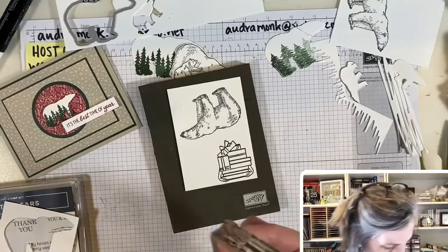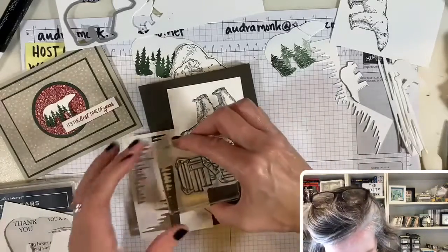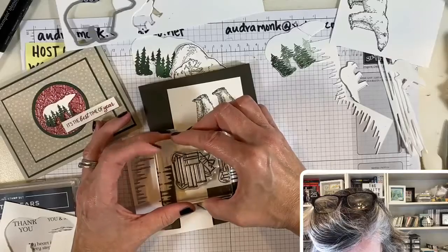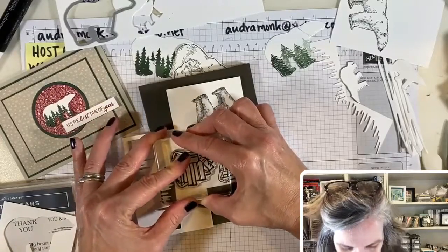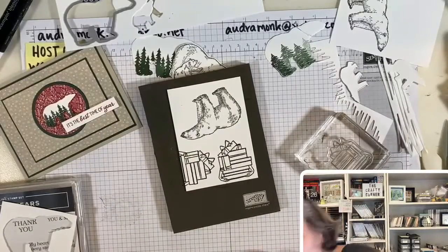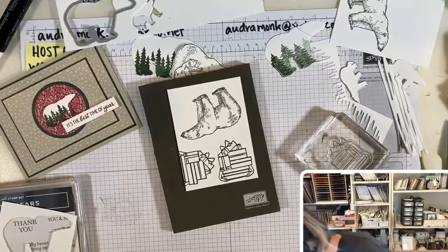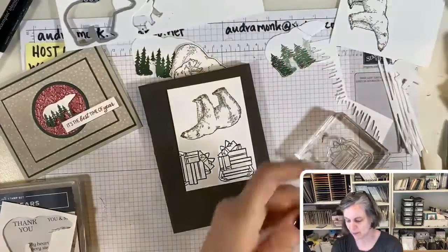Oh, I found the pile of white paper that I couldn't find before. Here we go. I need something so I don't get it. I just want the top. Ta-da! Okay. So, I'm going to pull on my stool, tilt this down so you guys don't have to look at the top of my head. Ooh, let's poke out that little bear.